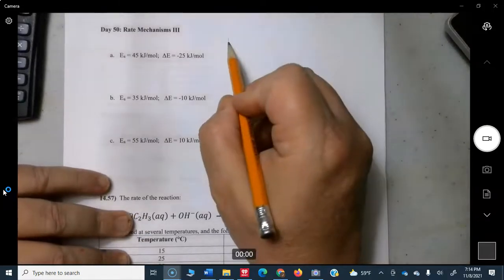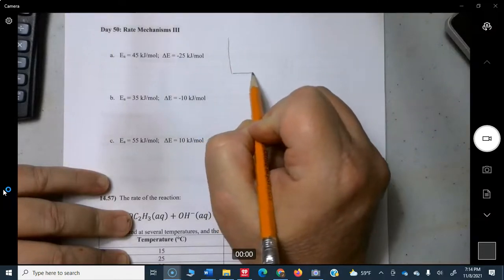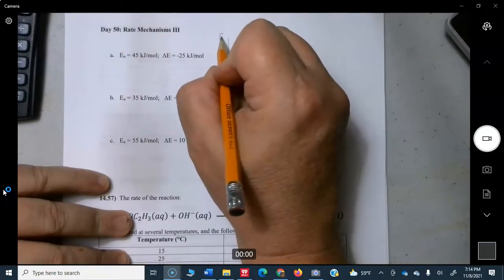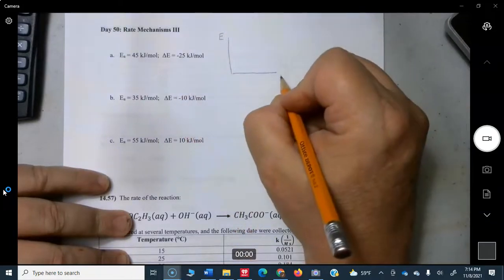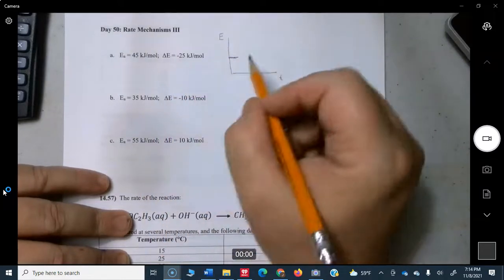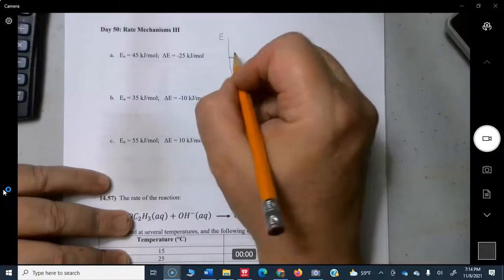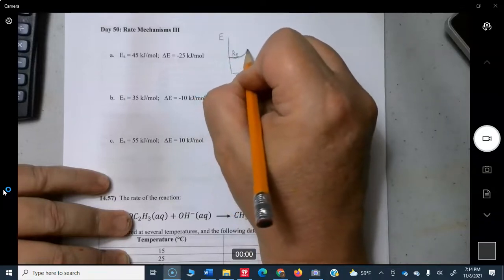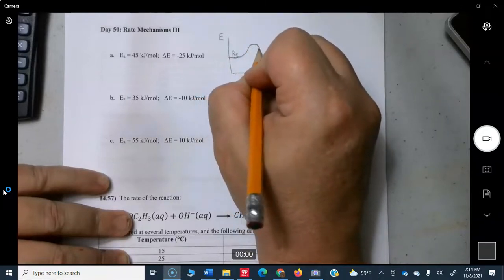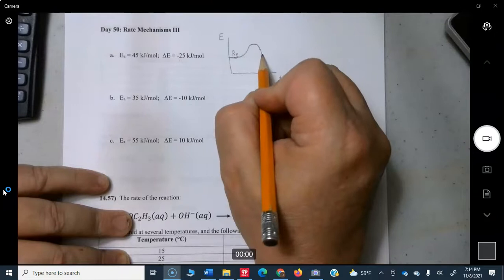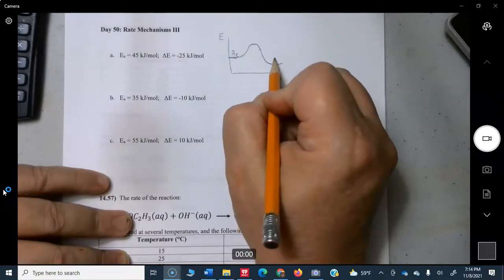Okay. All right, so it just has to be just a little sketch here. So energy is on this axis and time is on this axis. And remember what the energy diagram looks like. It's going to start here with some reactants. We'll just call it RE. It's going to go up and then it's going to come down. Now, if the change in energy is negative, that means it's exothermic, so it's going to come down to a lower energy than it started right there. And this is products.